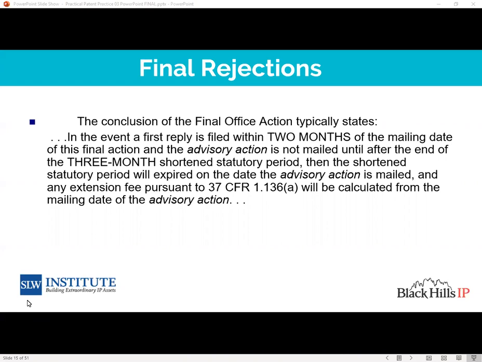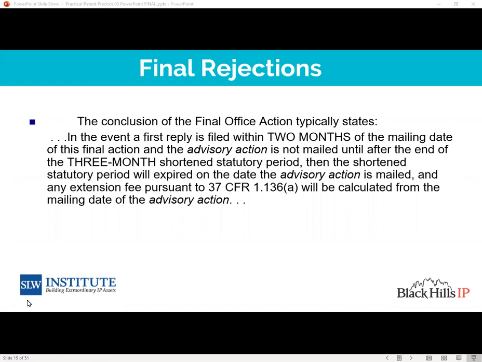Yeah, so automation can quickly identify an advisory action that's come in, and once that identification happens, you can do a number of things with it, whether that's placing it at the top of a docketing queue, or having a process in place to notify people who need to be notified. Black Hills even has a docketing portal that can display these sorts of things.